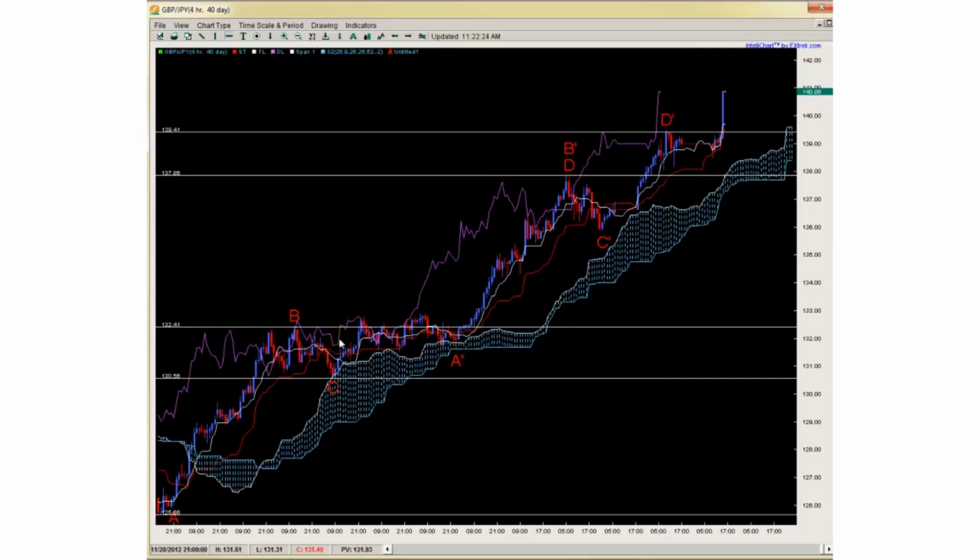So we can see both the N calculation, which predicted within 40, 50 pips of D, and then this one here that picked within 40 pips of D prime. Both of them, the N and the E calculation, picked the reversal, or picked a turning point.